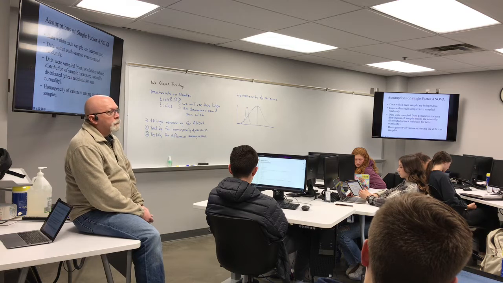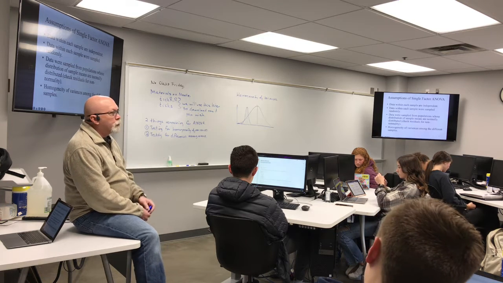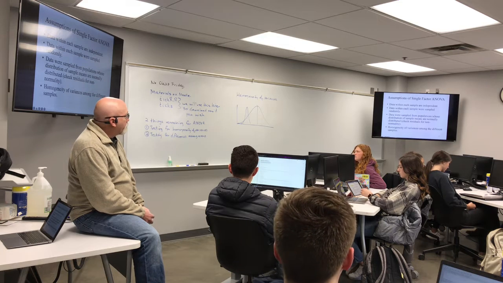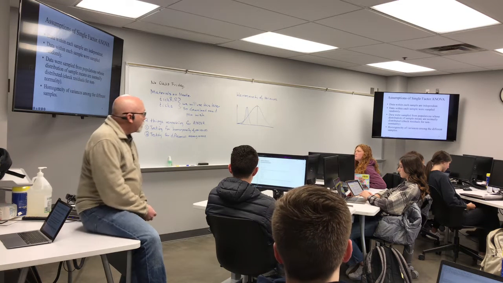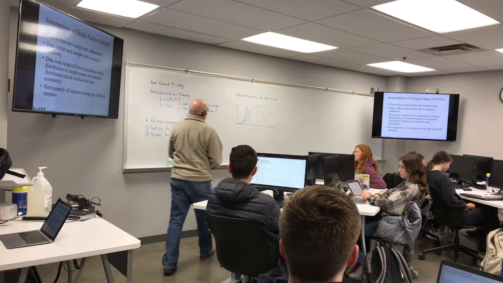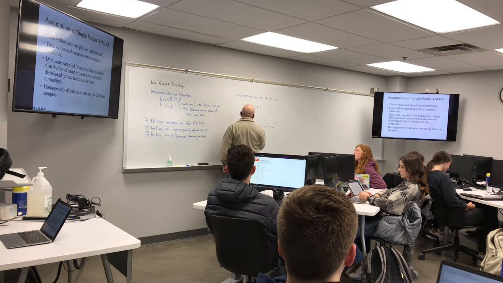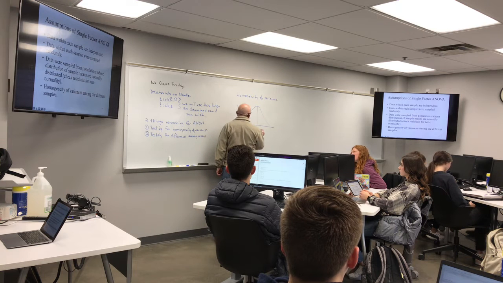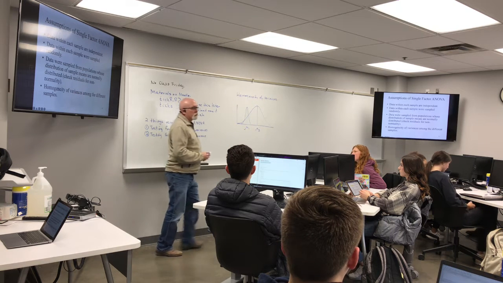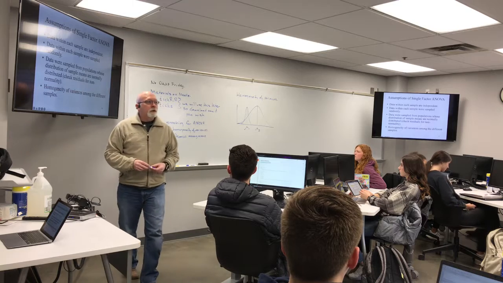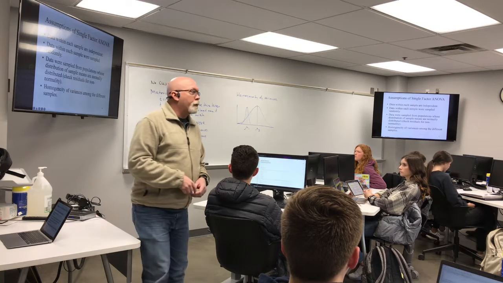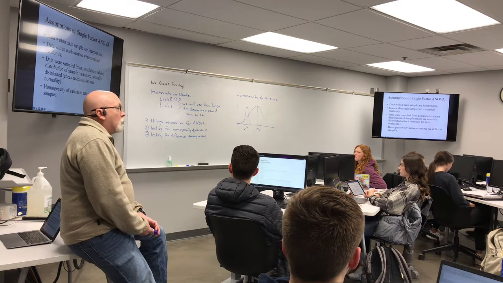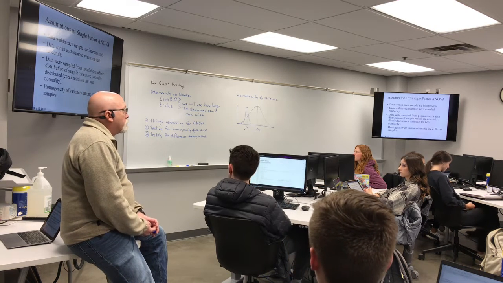If you're trying to make a decision between two means, so here you have two distributions, and I've drawn the means, and you're trying to tell if one of these means is different from the other mean, what makes telling them apart difficult versus easy under these conditions? Is it easy for you to conclude that these two means are different from one another if the distributions look like this? Why not? Somebody else.